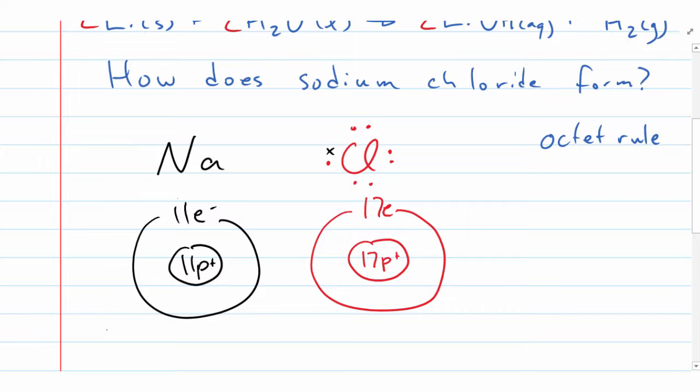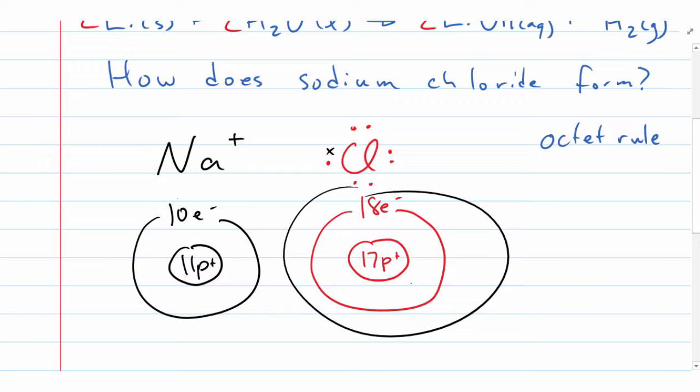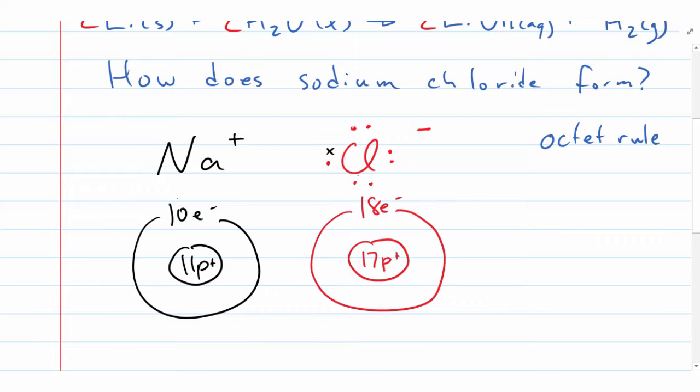But now, what happened to the number of electrons here for the sodium? Lost 1. So instead of 11, we now have 10. And what happened to the number of electrons for the chlorine? Gained 1. So instead of 17, it now has 18. So now if we look at this particle here, there's more protons than electrons. The charge on the sodium is how many positives? 1 positive. And the chlorine here has how many negatives? 1 negative. And it's 1 negative because it has 1 more electron than it has protons.